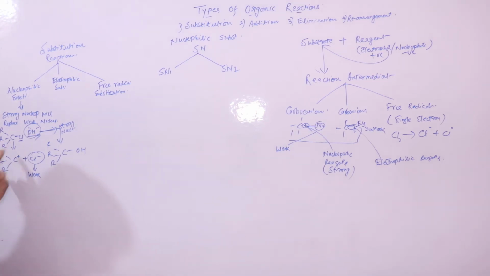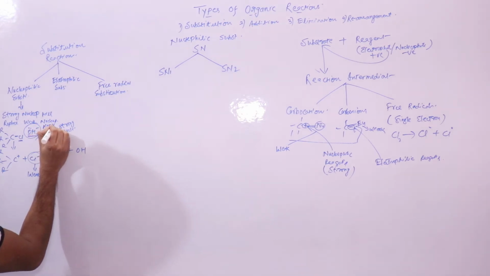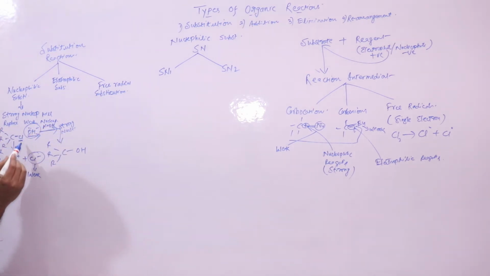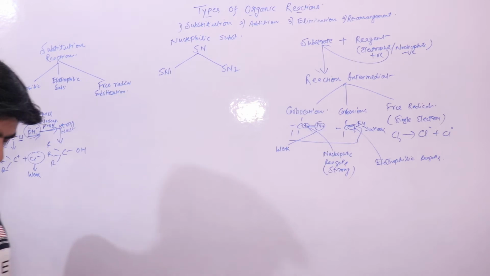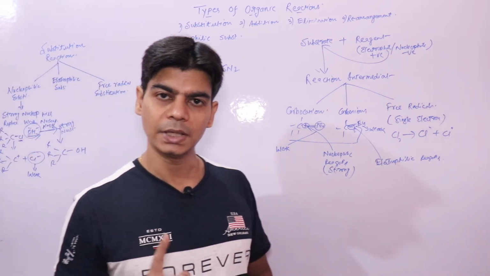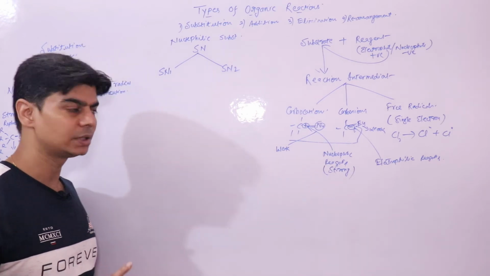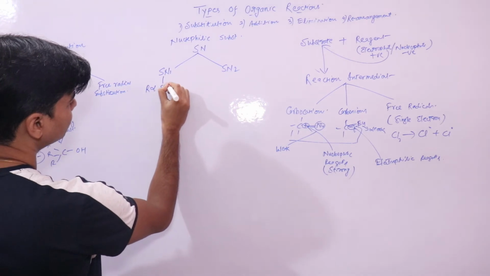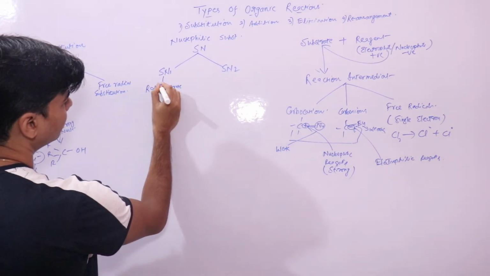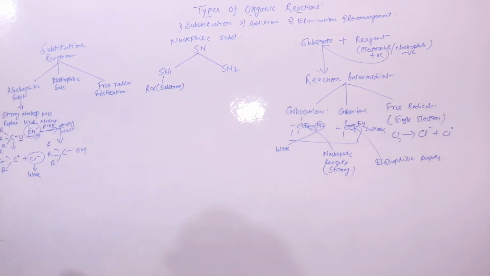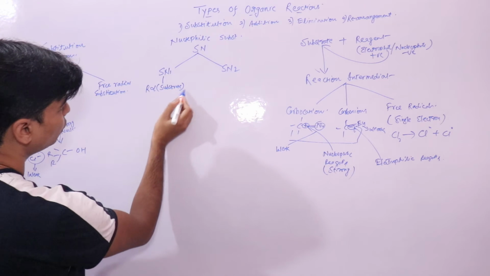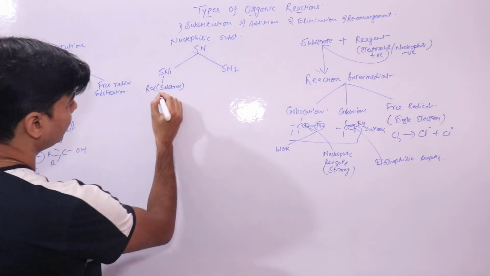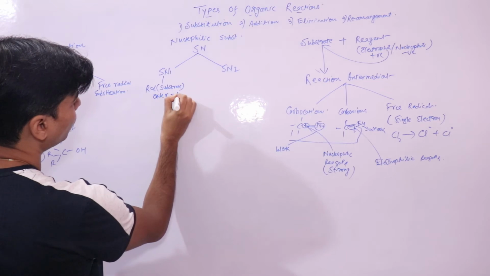For example, in this reaction we have OH ion, which may be from NaOH. Whether the reaction depends on this halide only or on the halide and sodium hydroxide. If it depends only on the halide, then it's a first order reaction, because the rate of reaction in SN1 depends only on the substrate. The substrate here is your tertiary alkyl halide. If it depends only on the substrate, then it is an SN1 reaction, and here the order is 1.